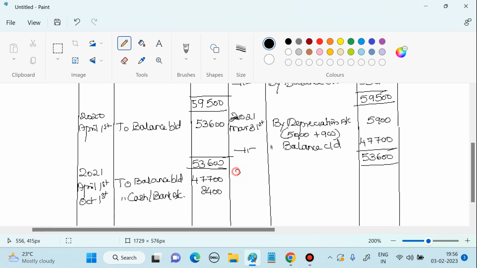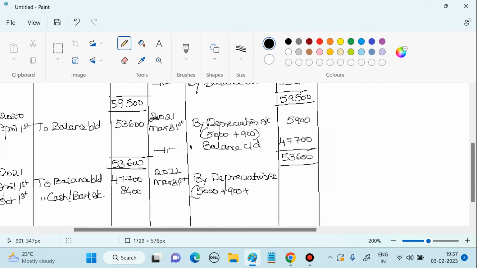Now when you calculate, you have to go to the year end and provide for depreciation. Now this time there is going to be three amounts because there are three items. One, the original one 5000 plus 900. Now on the addition made, let's calculate. The depreciation would be 8400 being the cost. What is the scrap value? Residual values are 400. Over its useful life, 10 years. So 800. But 800 is for how many?